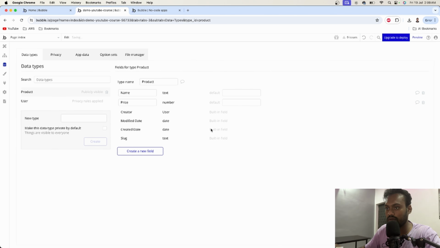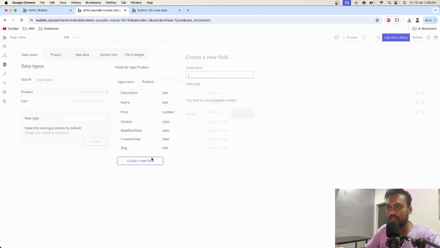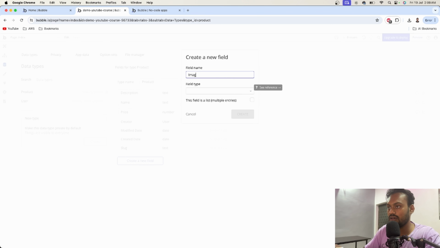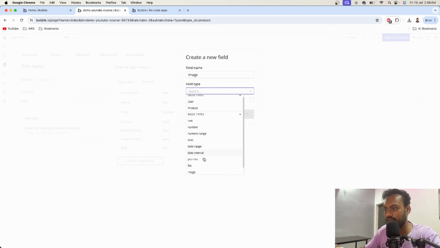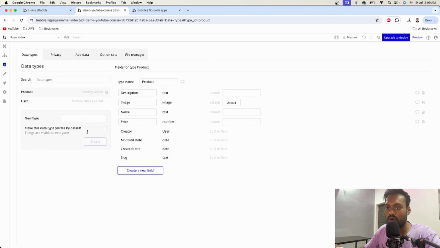We'll click on create, and then for each product, we'll have a description of the product, and this will also be a text type. We'll create this, and for each product, we'll have an image, and this will be an image type. So we'll click on create. And now we have a product data type with 4 different fields: description, image, name and price.